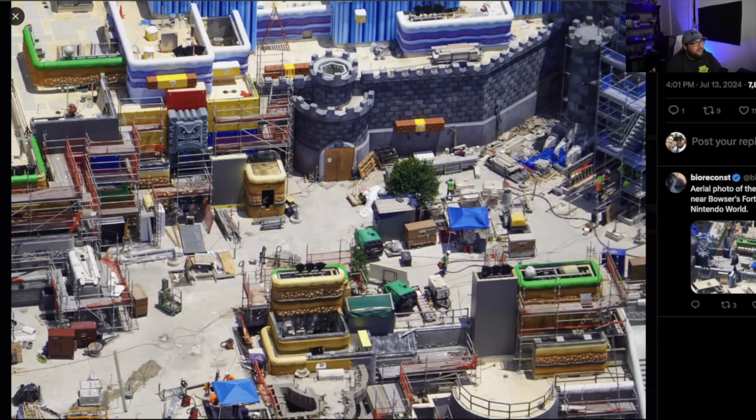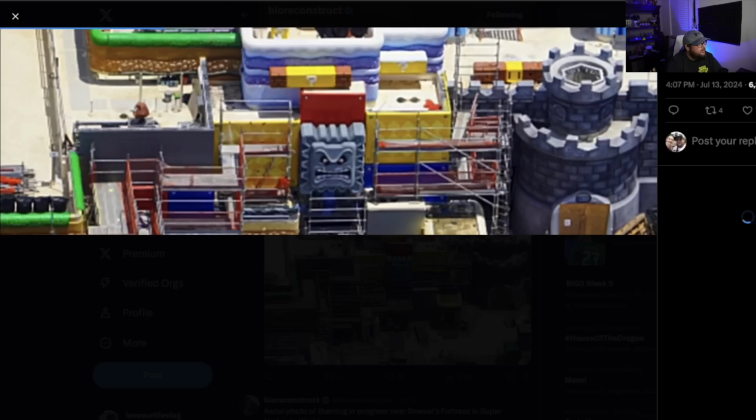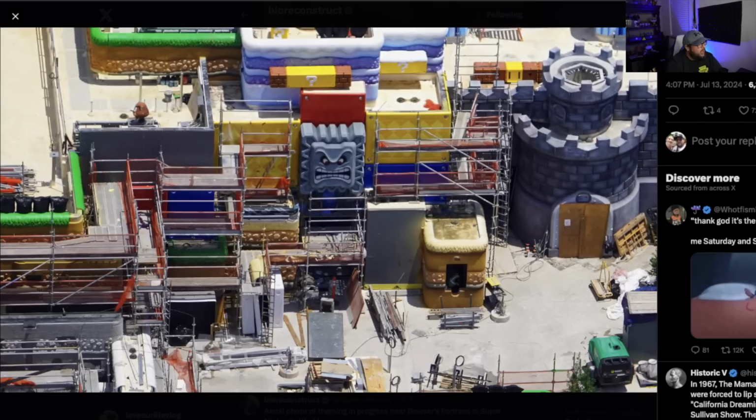Okay, aerial photo of theming in progress near Bowser's Fortress. So they're continuing to add on here, more theming. Gosh, it's starting to look like Super Nintendo in there, isn't it? It's so cool. I want a t-shirt of just that right there. That would be so cool to see.